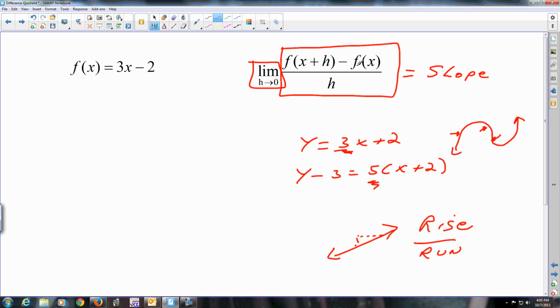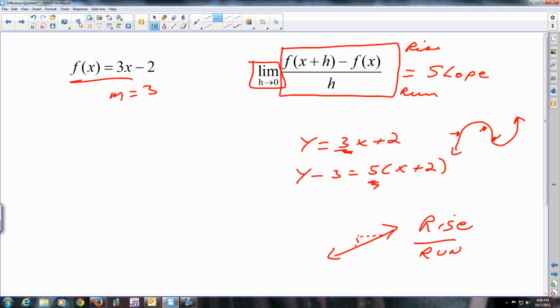And as we go through this process, I would like you guys to be more and more comfortable, without just going through the motions and doing it, without just having to train you how to do this, but to actually understand why this is finding slope. Why is the top rise, and why is the bottom run? Okay? But we'll get there. So at first, you're going to be kind of deer in the headlights, and you're not going to be sure what's going on. And that's why I've chosen for you an equation where you already know the slope. So you know that this is a line and the slope is 3. I just want to convince you that it's actually working.